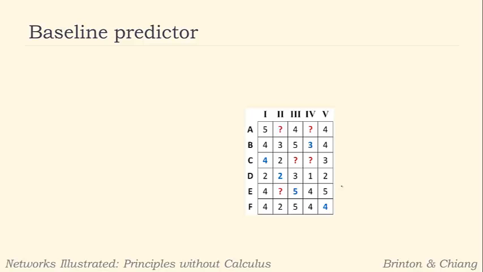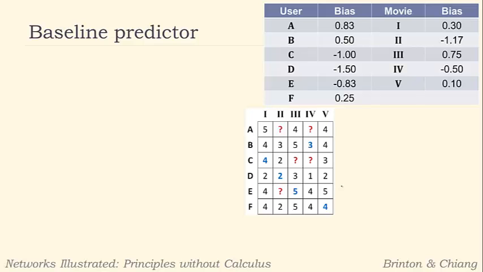Then once we have the bias values, we want to actually take them and come up with the baseline predictor. We just add the bias values in. Here's a tabulation of the bias values that we just computed, in table form. The users are over here and the movies are over here. We'll start with user D and movie 3, and just illustrate a few of these computations, just 2 of them.